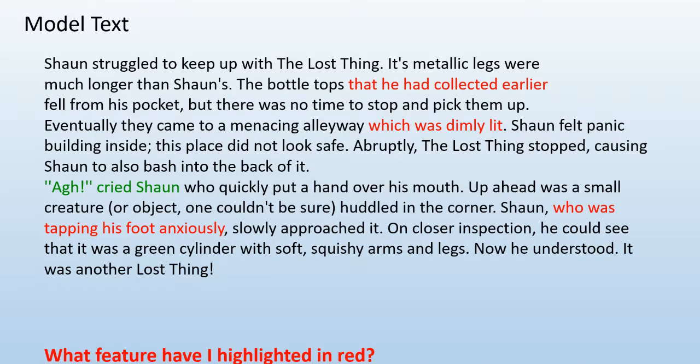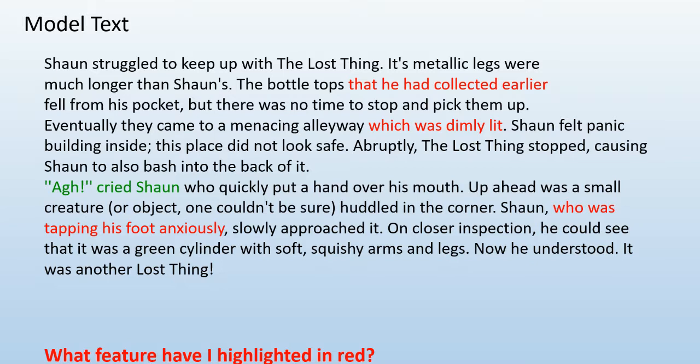So here's our model text for today. Sean struggled to keep up with the lost thing. Its metallic legs were much longer than Sean's. The bottle tops that he'd collected earlier fell from his pocket, but there was no time to stop and pick them up. Eventually, they came to a menacing alleyway which was dimly lit. Sean felt panic building inside. This place did not look safe.